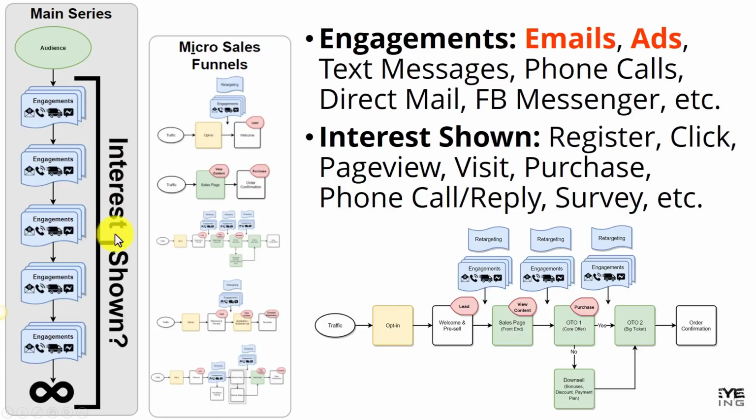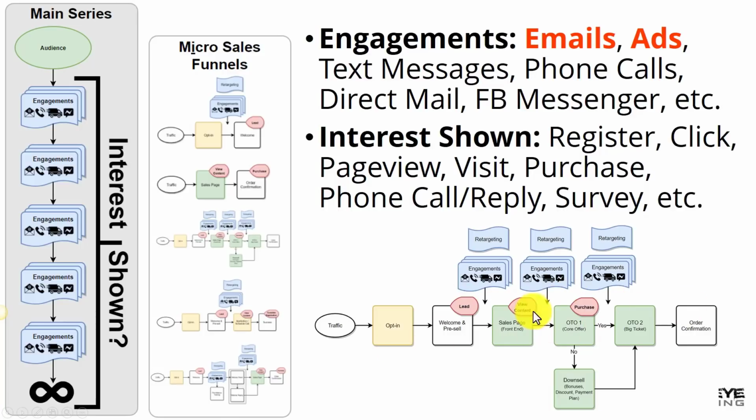And again, we're gauging interest based off of somebody registers, clicks a link, views a page, visits your store, purchases a product, calls you, replies to an email, fills out a survey, etc. And when we know when somebody's interested in something, we're placing them in our micro sales funnel. So in our example, we just sent 4 emails to our list, all with links over to our micro sales funnel that offers our 3 free meal replacement bars. And hopefully they buy the meal replacement bars and then are presented with our sleep system and are offered our downsell if they don't take the sleep system, and then are shown our tent, and they just go through our micro sales funnel that we've set up.